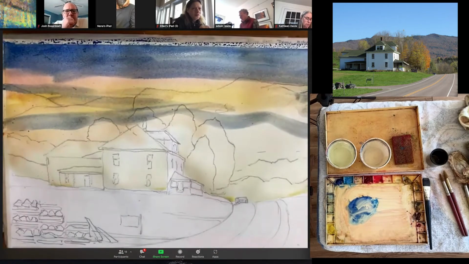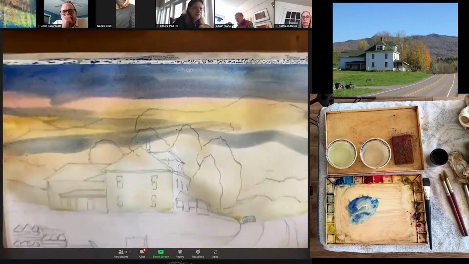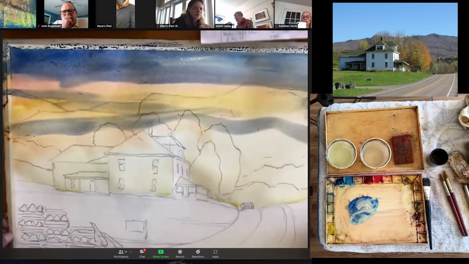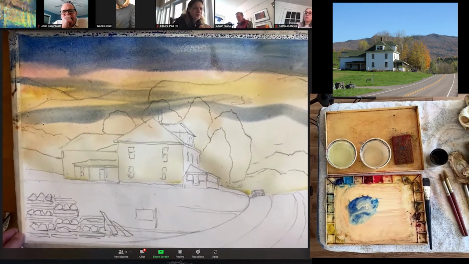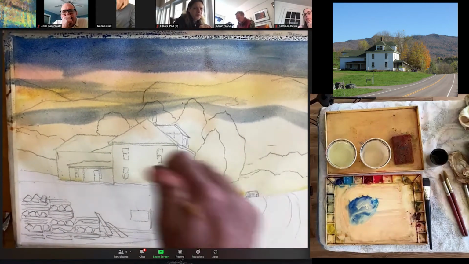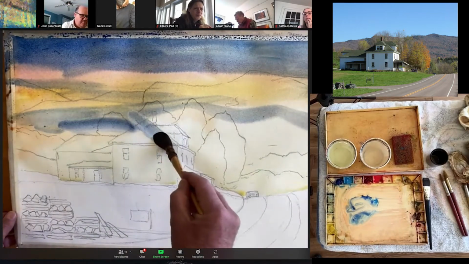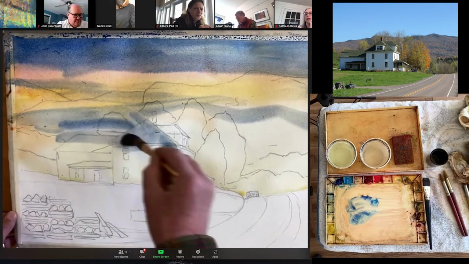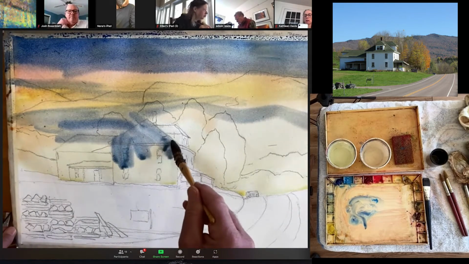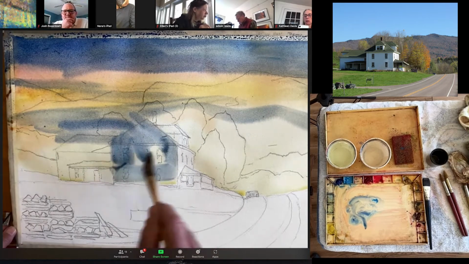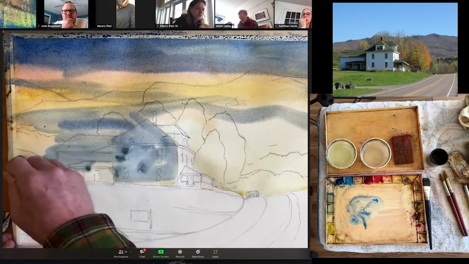Now this blue, because the paper is slightly tilted, the color is going to start creeping downwards. All right, I'm still in the picture, and I'm going to take this blue and go right on down. And I'm going to paint the shadow side of the house with this bluish. I'm going to paint the whole darn side of the house.